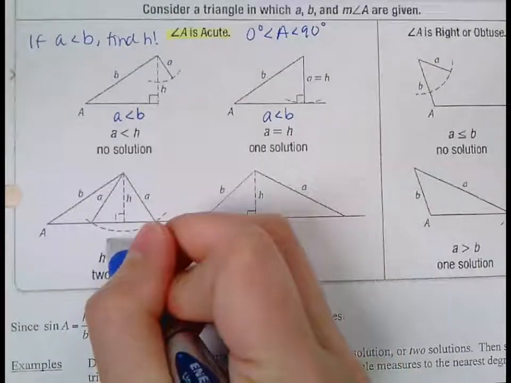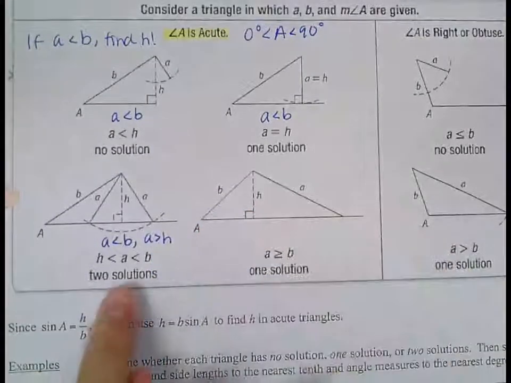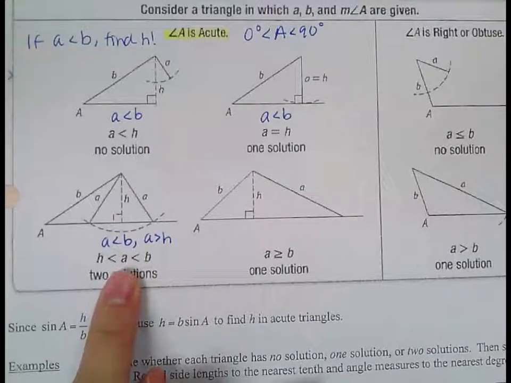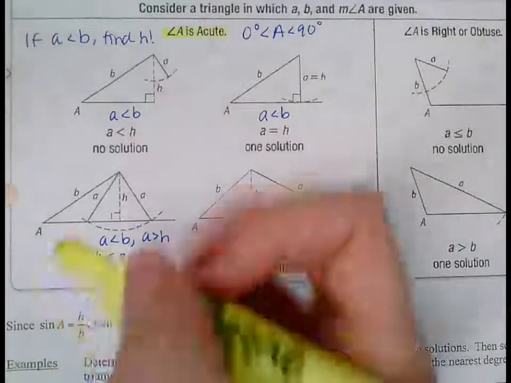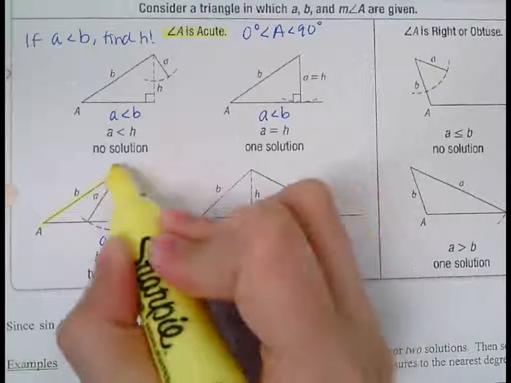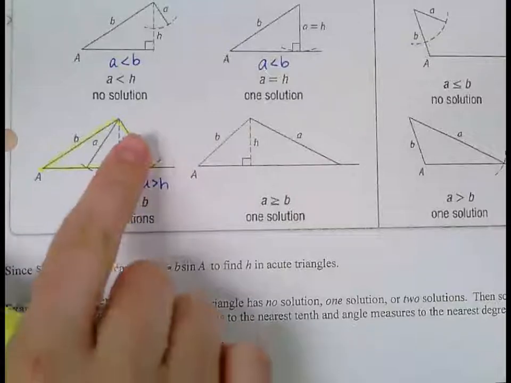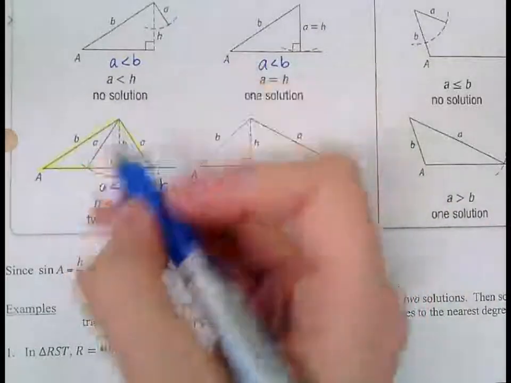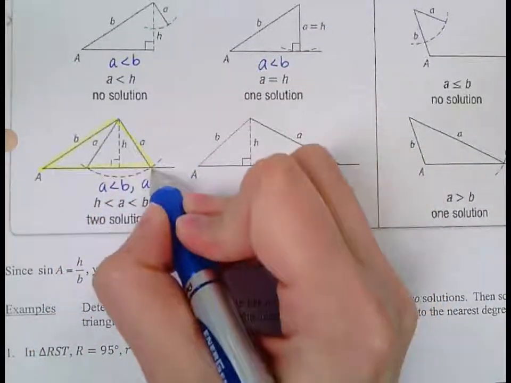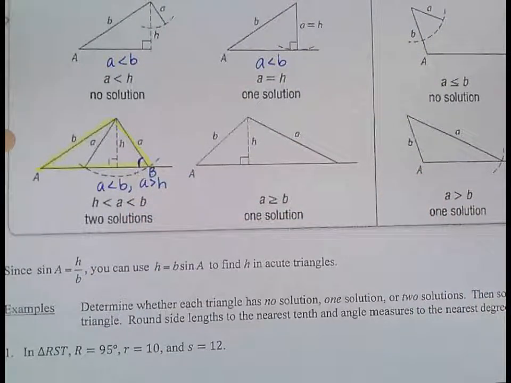And then if a is less than b, and you find h and a is greater than h, so they wrote it on here as a being between h and b, smaller than b but larger than h, then there's 2 possible triangles that you could have. So one possible triangle would be how I highlighted this in yellow here. So this would be side a, and therefore, given where side b is, this angle down here would be angle B, and B would be an acute angle, smaller than 90 degrees.